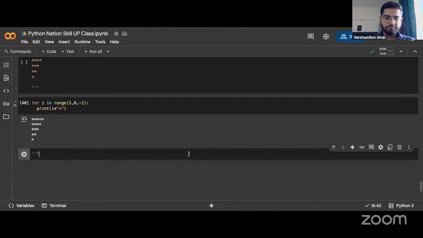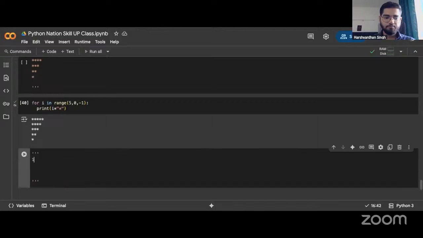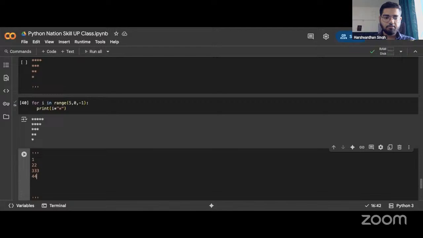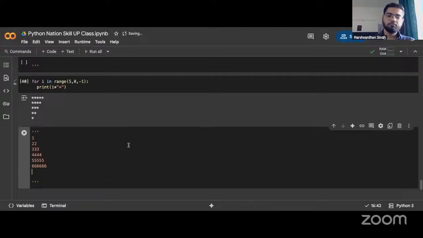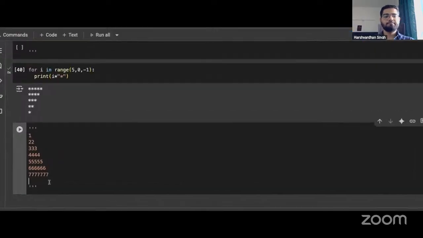Another question. One more pattern: 1, double 2, double 3, double 4. Do this. Make this pattern.